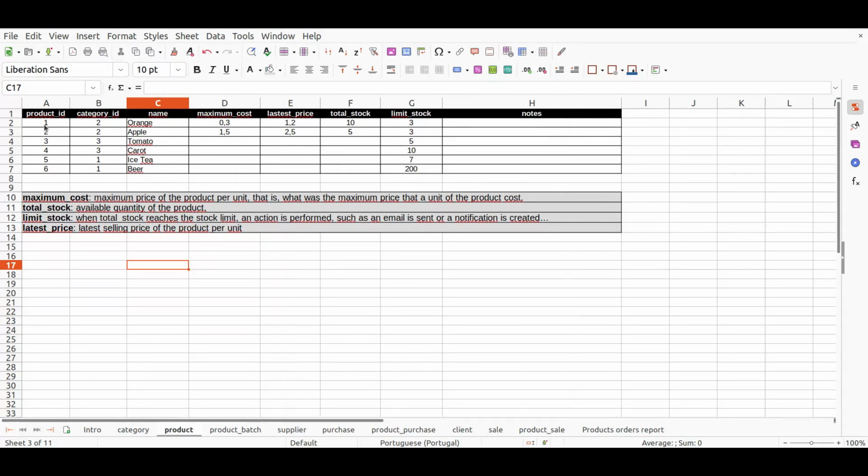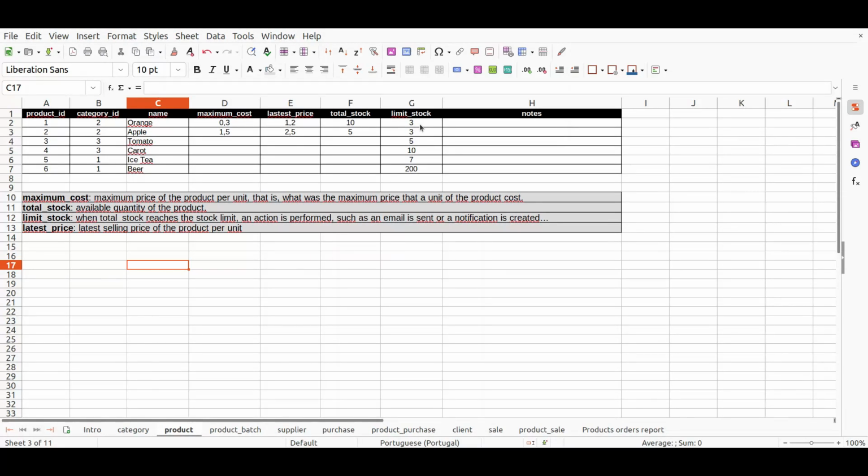The products will be inside of some specific category and will have an ID, obviously a primary key. Then we'll have the name of that specific product, the cost of that product, the price, the current availability of the product, and the limit stock.